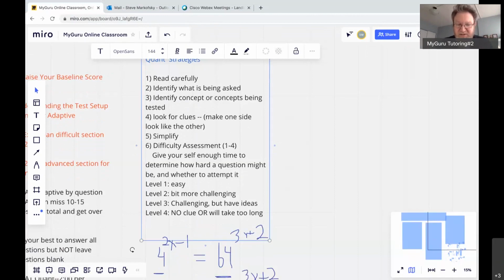So let's say step 6 is difficulty assessment. Once you've determined that you're actually going to do this thing, then go and choose your strategies. On the math side of things, strategies might involve picking numbers, working backwards from the answer choices, or just doing straight algebra. On the verbal section, if it's a reading comprehension question, that might involve doing targeted reading, right? Read for structure. Don't worry too much about details because details are going to take time.